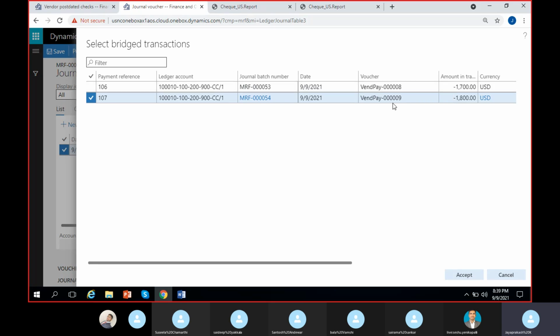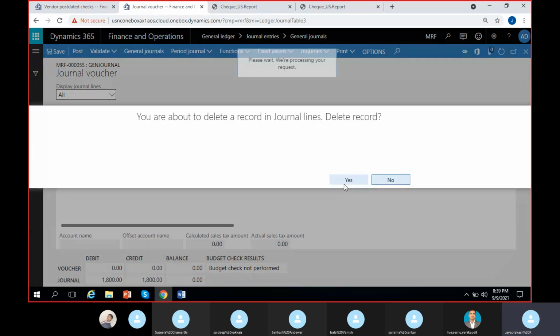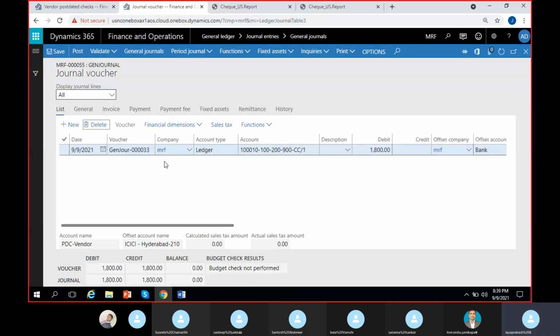This is for 30th, right? So I'm selecting this transaction for clearing purpose. Click on accept. See here, actually I can remove this empty line. It's not needed. Okay. Normally it is taking today's date itself for the line. You can change the date back to 30 if you feel like. Normally if they have to do this bridging clearance, they will do it on that particular date only. Whenever the maturity date is there, they will do the clearance.